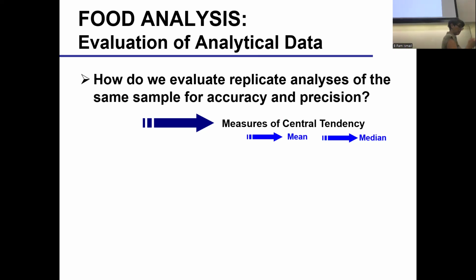So in analysis, every time we have an assay, we're going to tell you, okay, this we're going to run in duplicate, this is going to run in triplicate, this we're going to do 6 times. We're going to tell you, and then how do you report the result? You report it as the mean, an average of all your replication. Now there are instances where median makes sense, but not in the type of data we collect. The median is basically if you have 15 values, the median is probably number 8. Okay, so the midpoint of all the values.